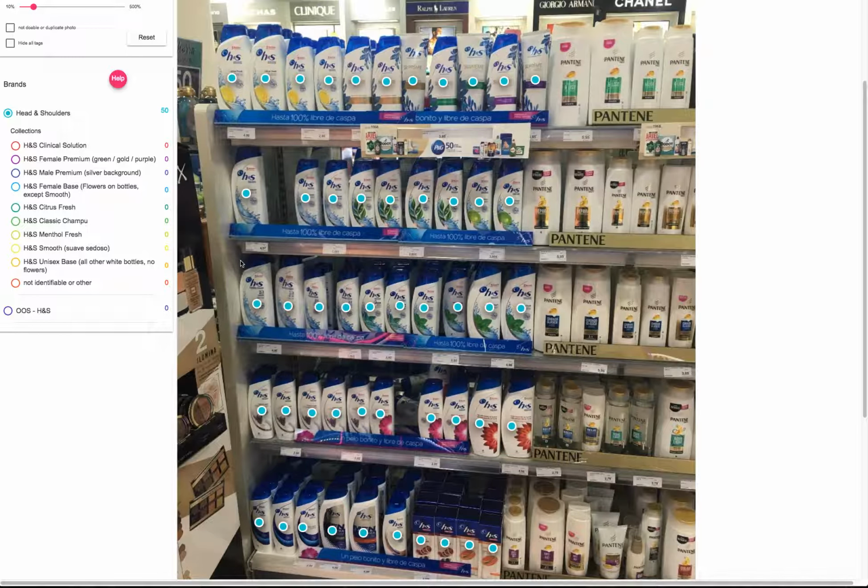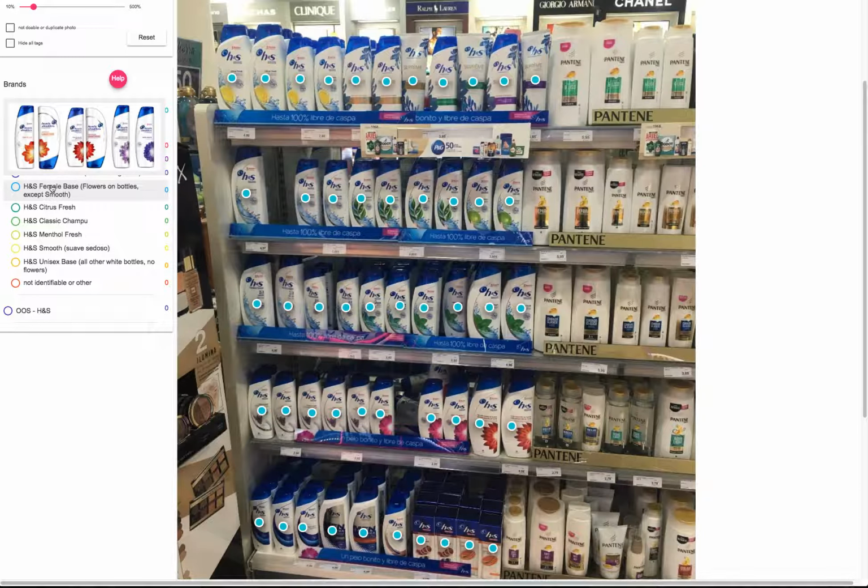And then the next step would be to go one level deeper and actually select the products themselves and mark them as properly as you can.